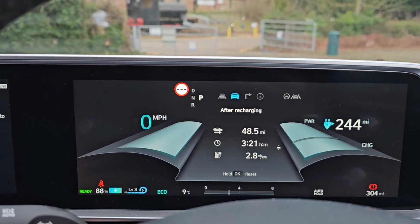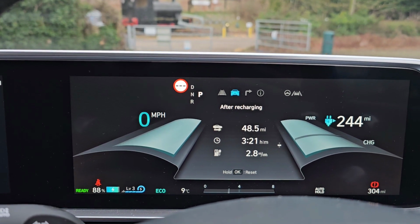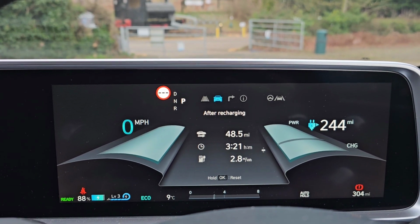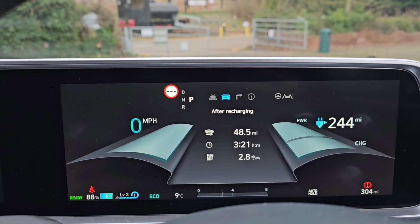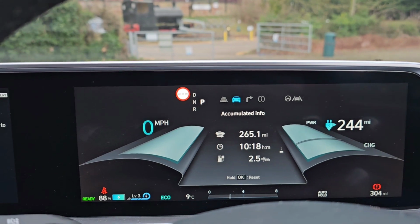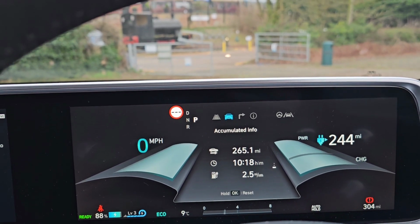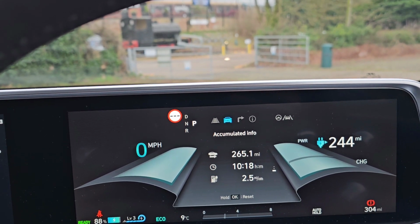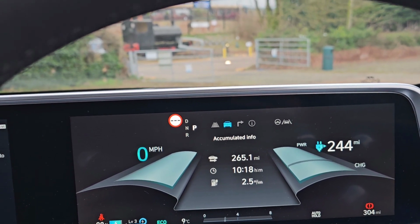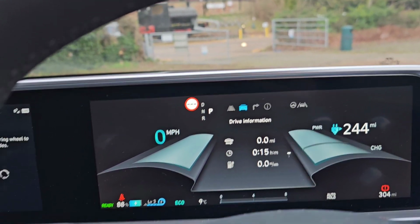Scrolling down, that's since the last recharge, how many miles it's done, and how many hours of running the car's done in the middle, and at the bottom that is the miles per kilowatt. Then at the bottom is all of the averages put together, how many miles you've done altogether as well, which is quite nice to see. That is everything on that screen.